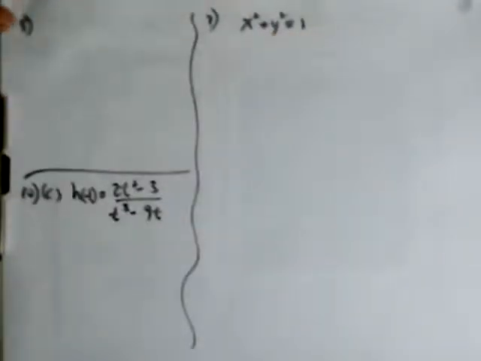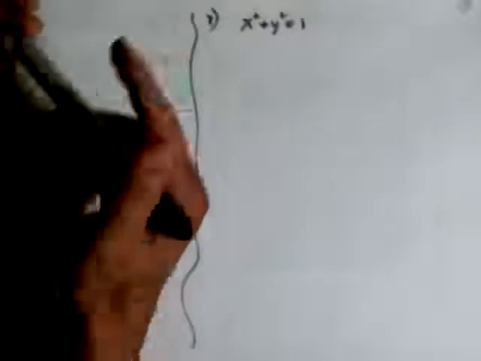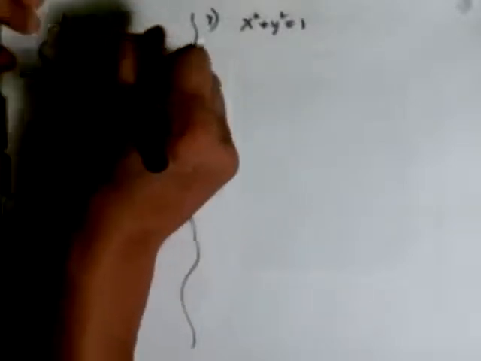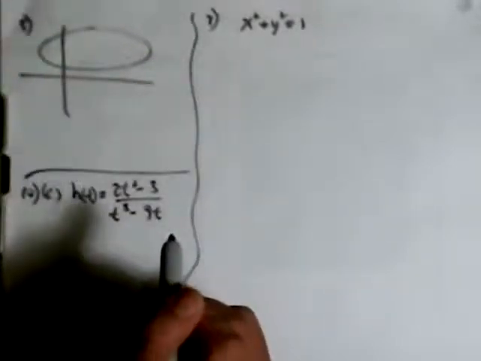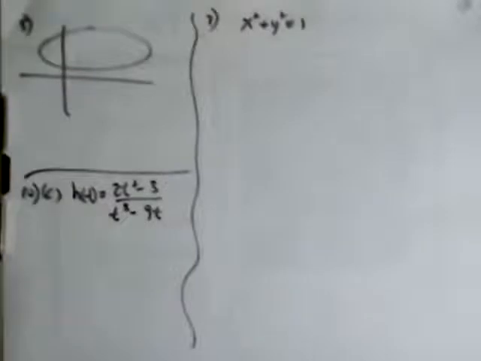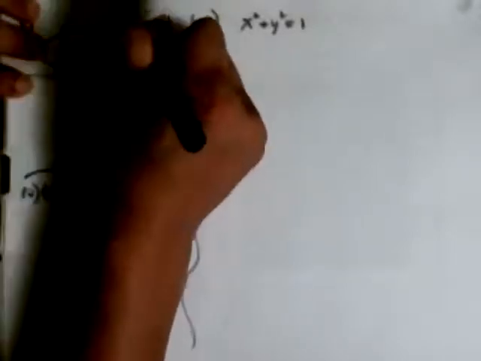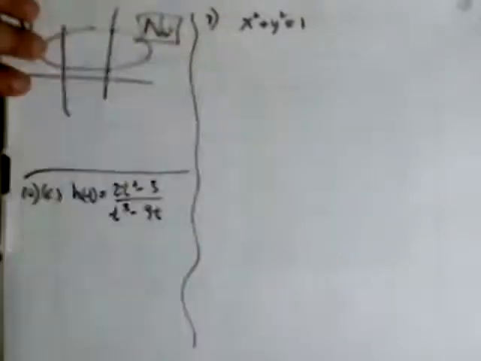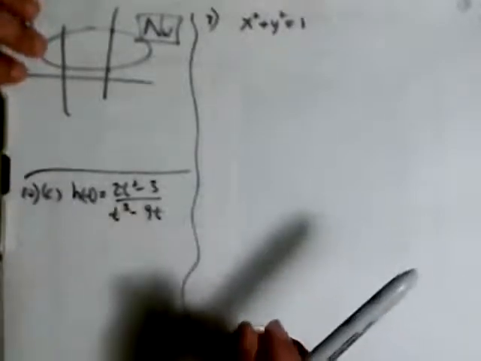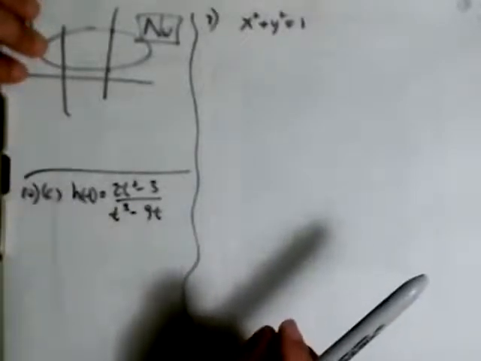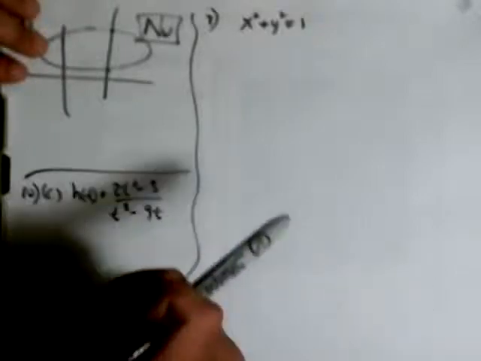Let's do some more. Let's do problem number 5. Number 5 is pretty simple. Here's what it looks like. The question says, tell whether the graph is the graph of a function. If it is, state the domain and range of the function. Obviously, boom, vertical line test. No, it is not a function.